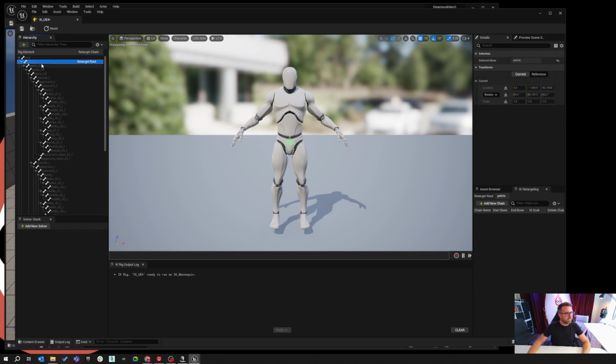So what we need to do is we need to make some chains. Chains are maps that go between the bones. So if I have a bone rig that goes from my shoulder to my elbow to my wrist, that will be my arm bone map.